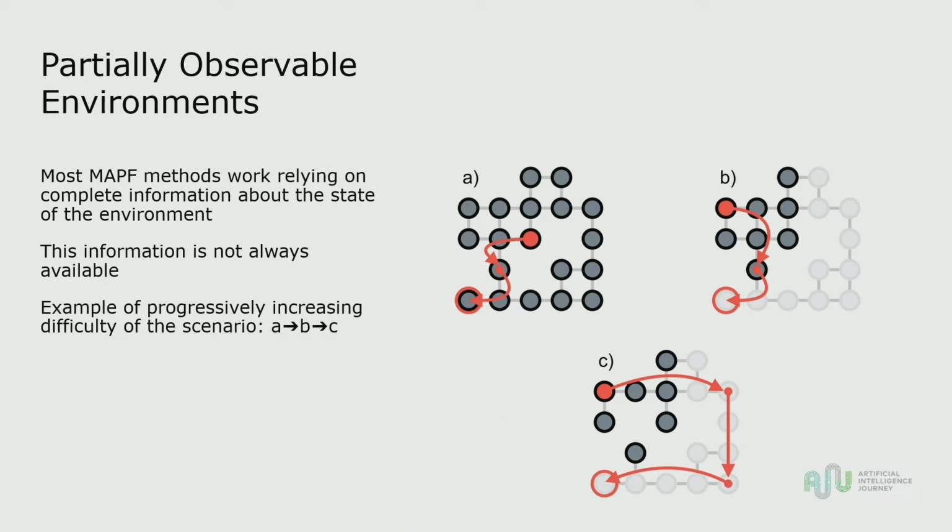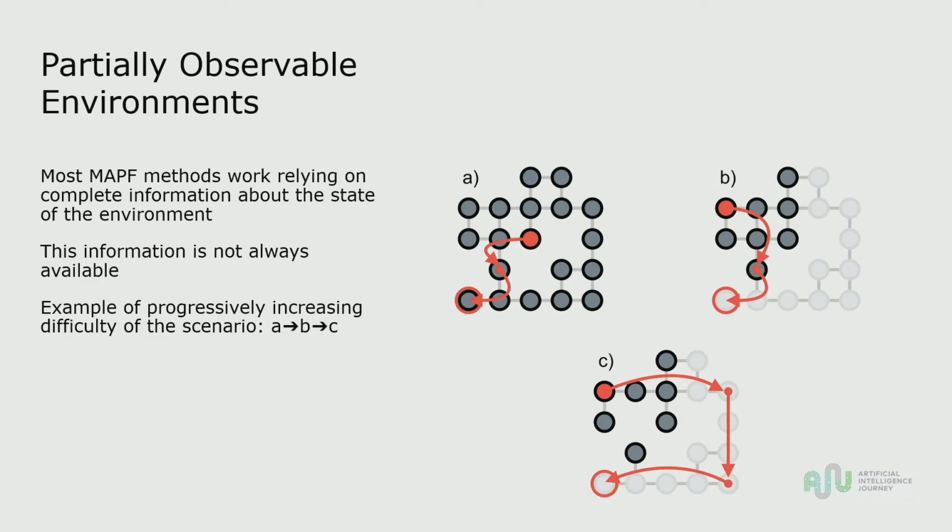The environment is partially observed, and the agent can see just a few cells around him, not the whole environment. In picture A, you can see how the agent gets to his destination. The first picture is the simplest case. The agent can see all the barriers, and he can plan his path and reach the destination.